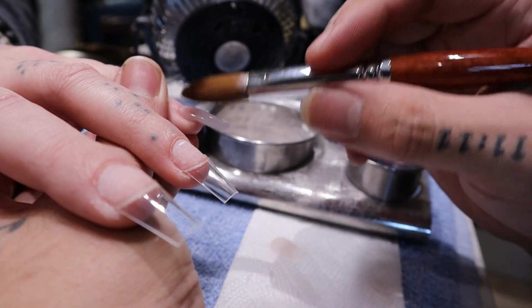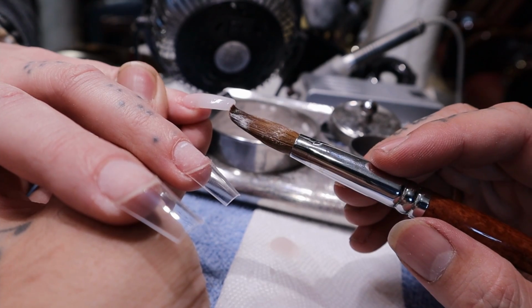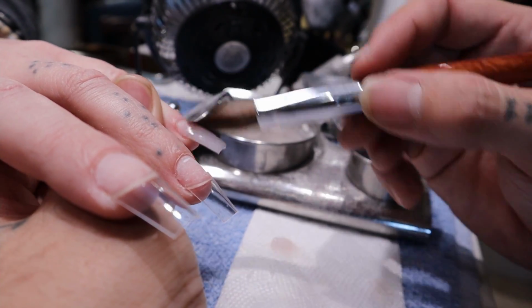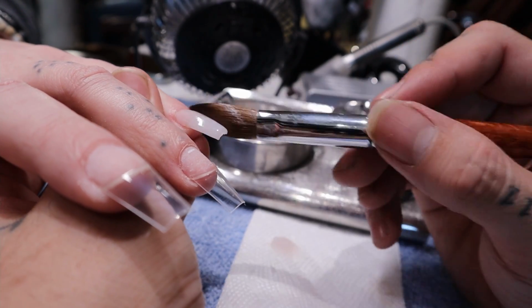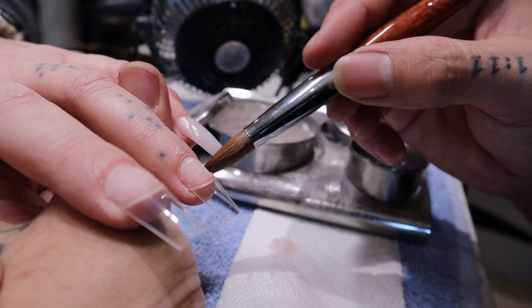Okay, I'm gently using the side of the brush to push the cuticle into the center on both sides, the left and the right side. And then using the tip of the brush to get rid of the excessive acrylic. See? Nice.